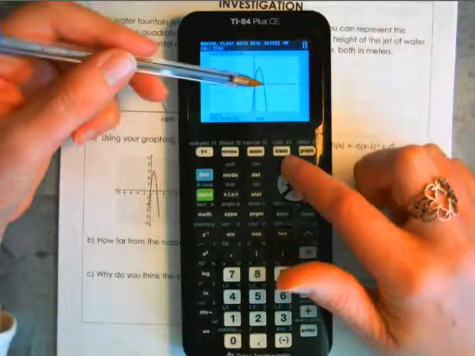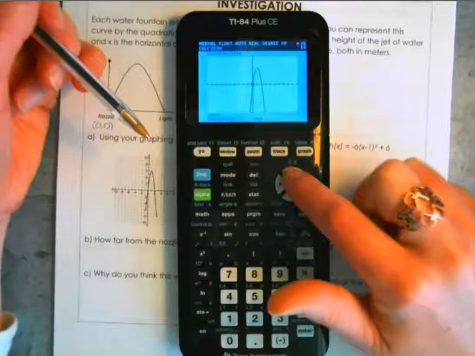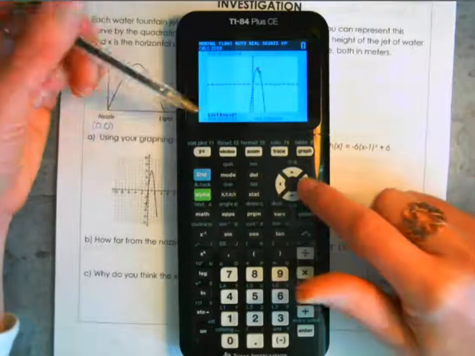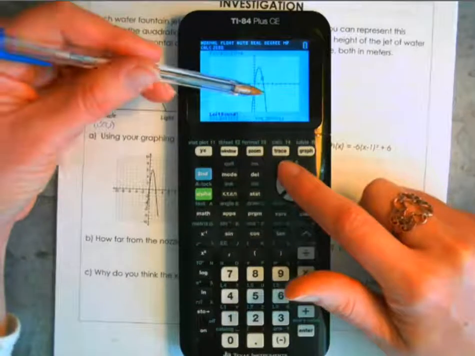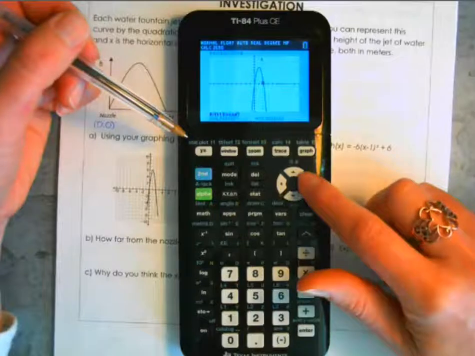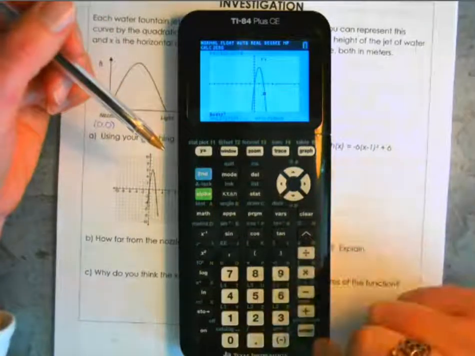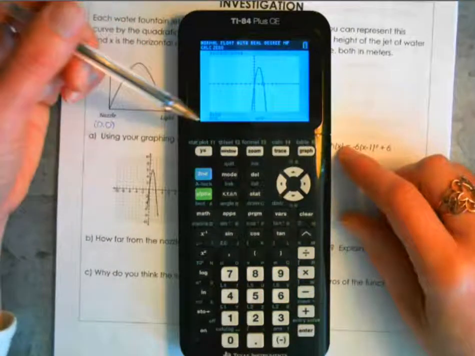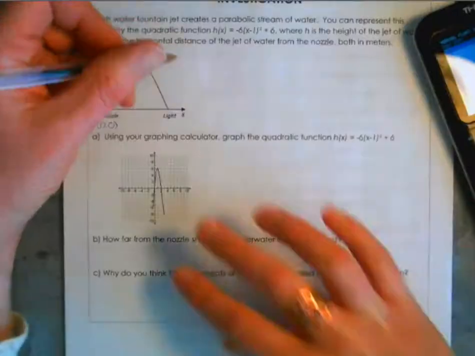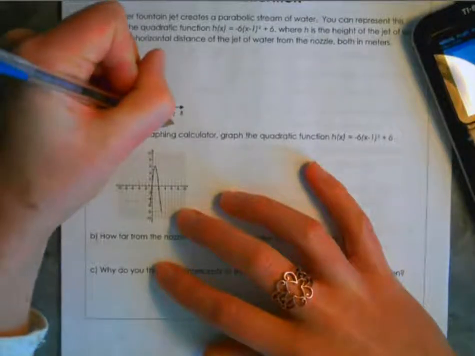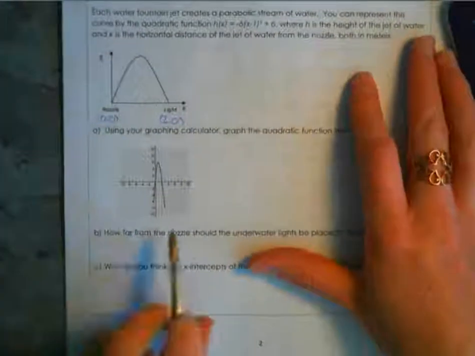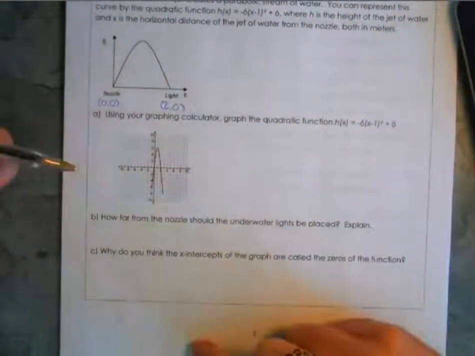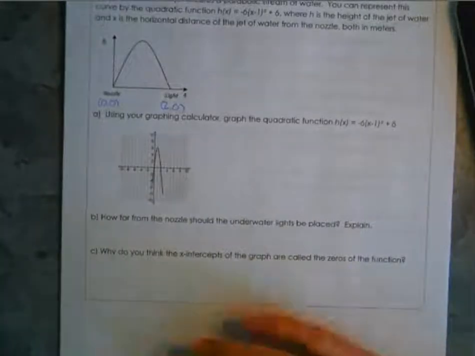Then we want to check out where the second intercept is. So again, second function trace, choose the 0 option, and then you just want to be on the left side of this intercept. So we can hit enter there. Then on the right side, hit enter again, and then guess, enter one more time. And you can see that when y is equal to 0, x is equal to 2. So basically our other location here is 2, 0. And you could probably tell this by looking at this drawn in one, but I wanted to make sure that you're familiar with the technique you would use on your graphing calculator for that.